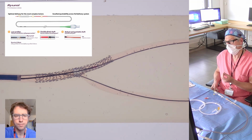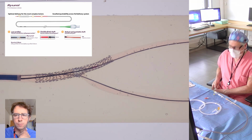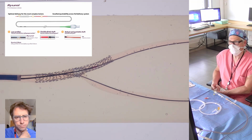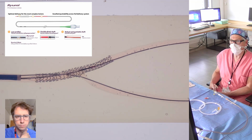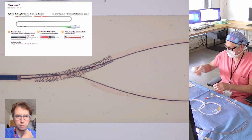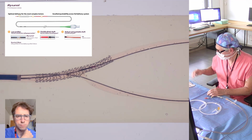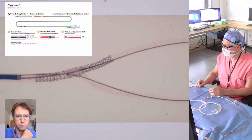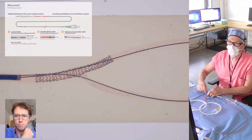And you can also adjust the size according to the pressure that you are using in order to be sure that the stent is really fully deployed. So it was a 3.0 15. So now we have corrected this deformation with the proximal POT up to the proximal part of the stent. And maybe we can do the final OFDI pullback.